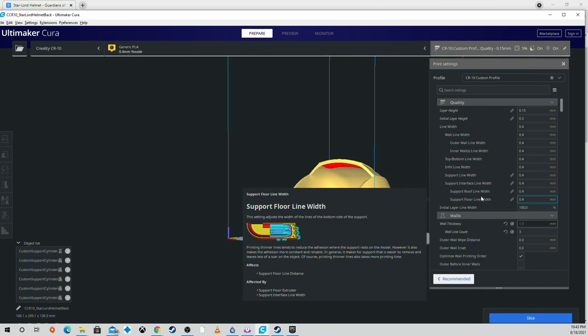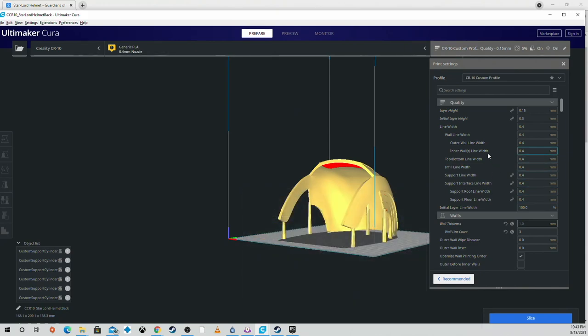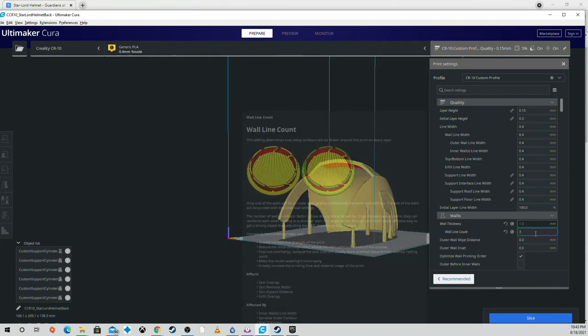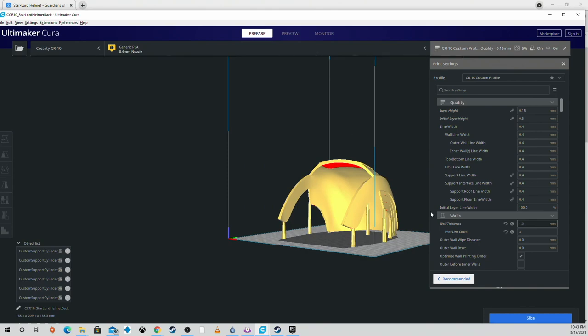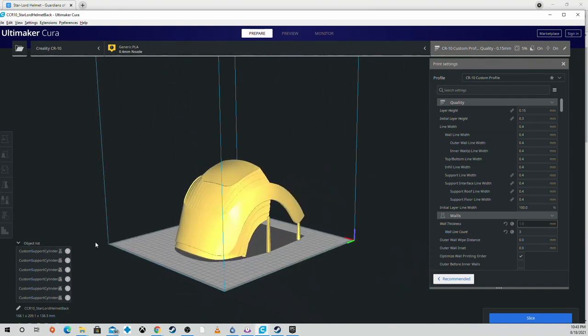So if it falls off my face and falls on the ground, it may get scratched, but it's not going to shatter. And I see that happen a lot of times. People put no infill and then they wonder why it's brittle. You can fix some of that by upping your wall count. Like mine's at 3, but just keep in mind that if your wall count's too thin and you don't have infill in it, it's going to flex, and that's not good. So keep that in mind as you go through your projects. So that's me slicing it all together. Let's get this thing over to the printer, and I will see you guys on the other side.